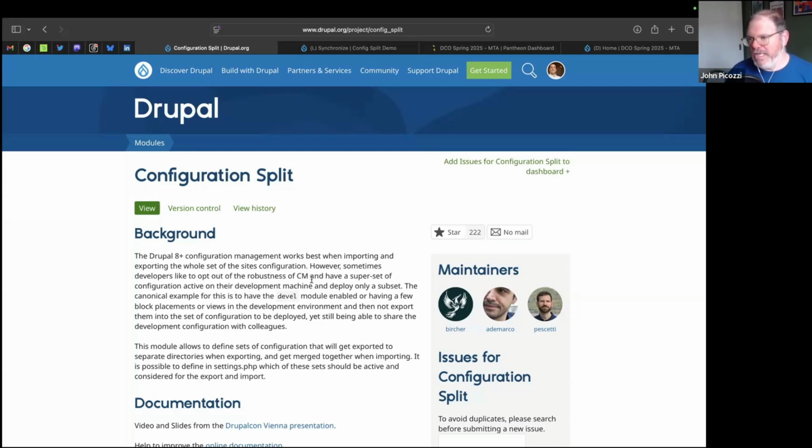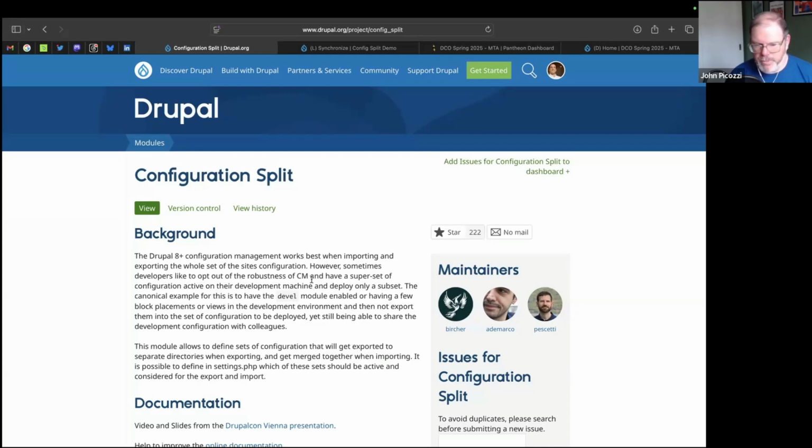That's why Config Split has been created and is so widely used, because it allows you to split your configuration. There are two different workflows you can use with Config Split. We're going to show today an environment-based workflow, where we have one config for local, one config for dev. You can also take a feature-based approach where you split out your config based on features.